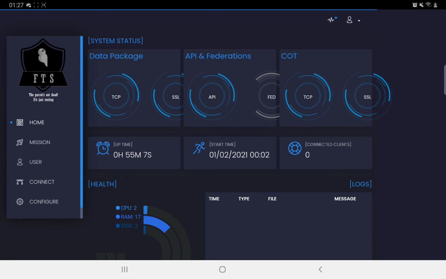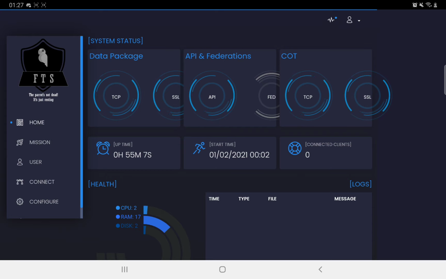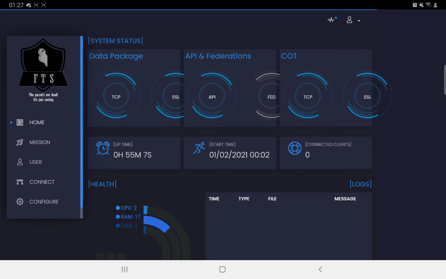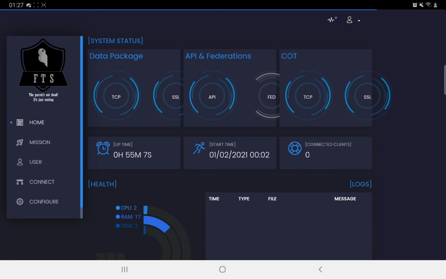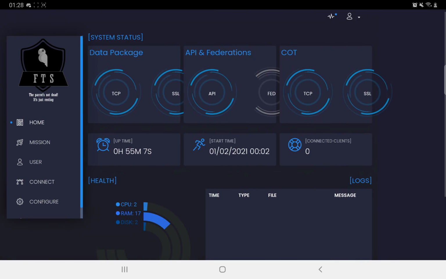You can be on a remote site, and maybe you need to onboard some new users that are going to join the server and whatnot. You can go ahead and log in from the outside and do so. So yeah, that's that. This is your main page.